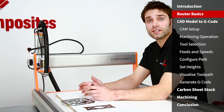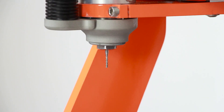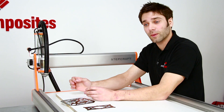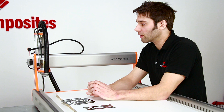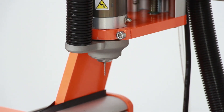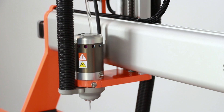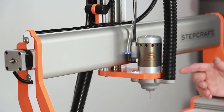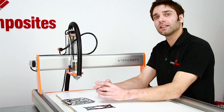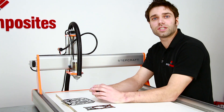In case you're not familiar with desktop routers, I'm briefly going to go over what they're all about. We have a spindle here which does all of the cutting work of the carbon fiber — it has a carbide cutter mounted into it that physically removes the material. To control that, we have a three-axis machine: the Z axis which is vertical, the X axis which brings it across, and the Y axis down the length of the machine. Essentially we can position that spindle anywhere in the working area, and the machine is run on what's called G-code.